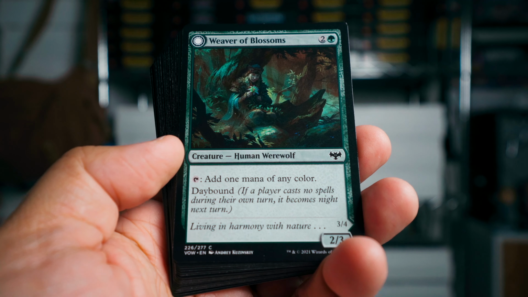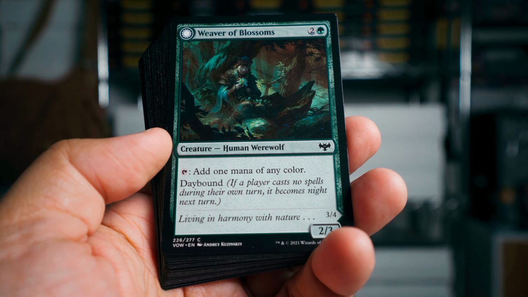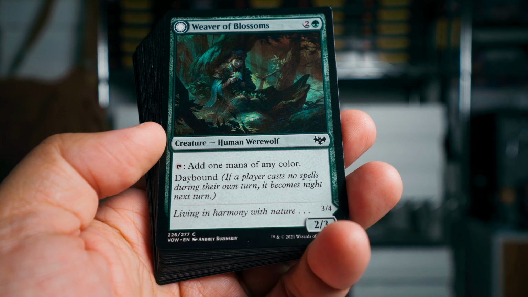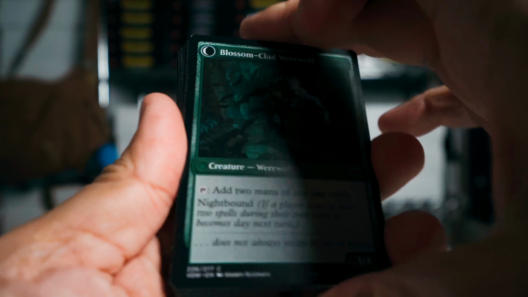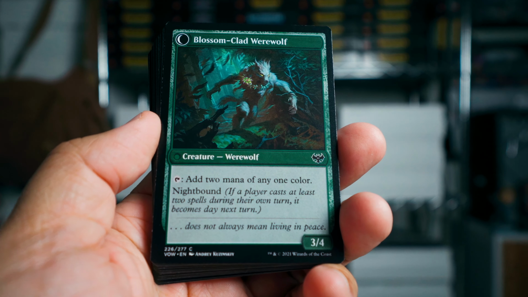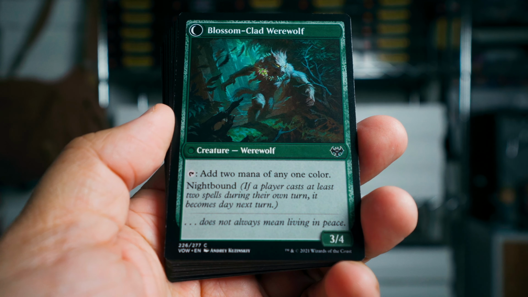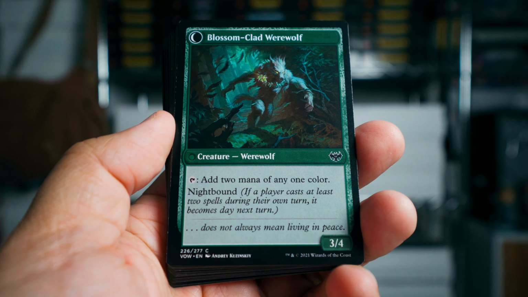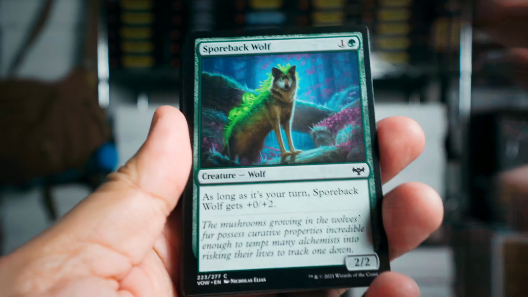I drafted Weaver of Blossoms. This guy helps you fix your mana because he's sort of a mana dork. He taps to add 1 mana of any color. And what's really nice is if you flip him, you get 2 mana of any color. And especially in green, it's great to have extra mana. My deck, I felt, as a whole, is pretty slow. It's a very slow deck. So having that guy in was good.